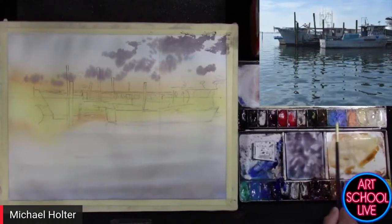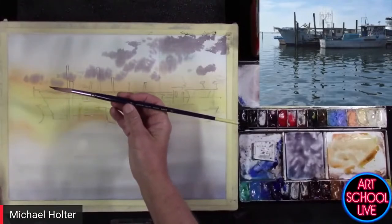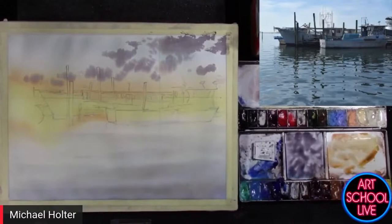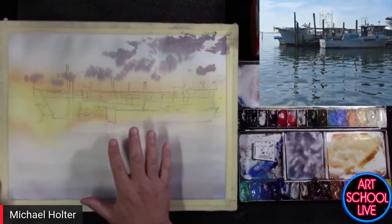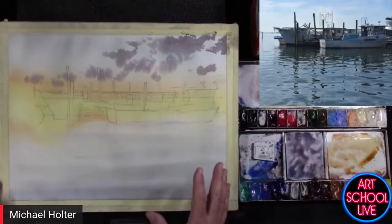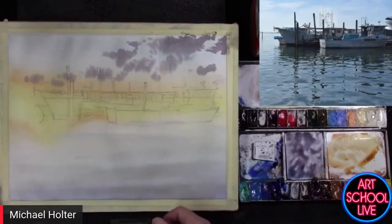This particular brush is from Australia — it's a Neif long rigger. You could use any brush; you just need one that can spread out. You could use a Hake brush or anything. One of the things I like to talk about when teaching watercolor is that it isn't so much which brush — the biggest thing is the paper. If you have good paper and get used to how it works, that's the biggest thing. Brushes and tools are just mark-making tools. You can use your fingers, a paper towel — anything in watercolor, especially — it's just about making those marks that work for you.